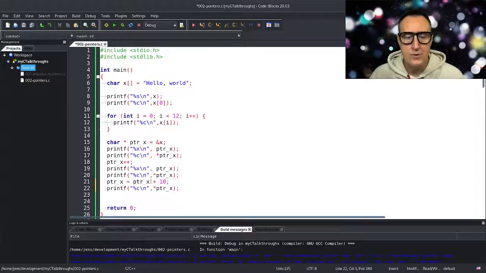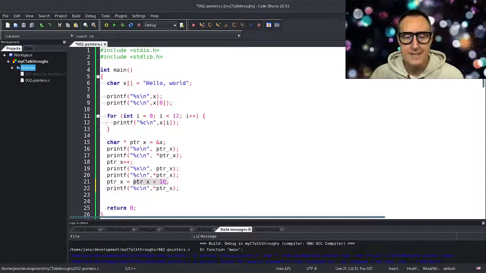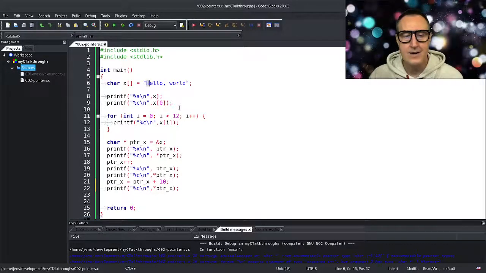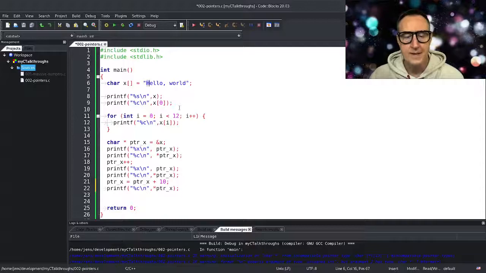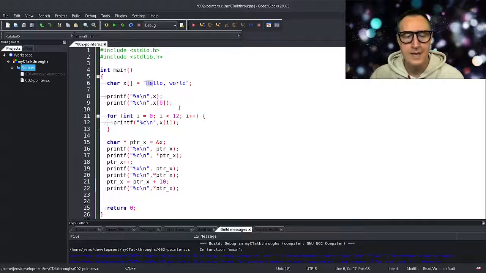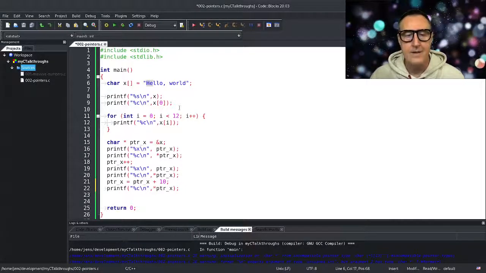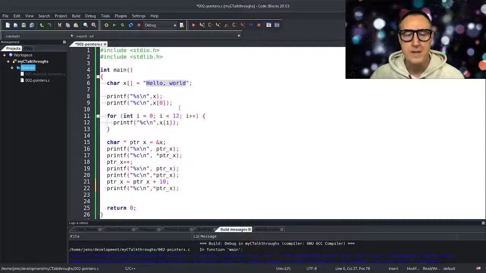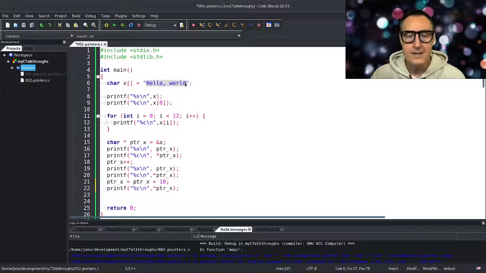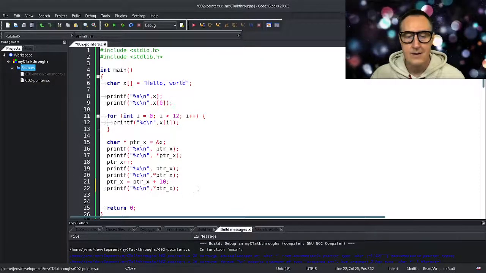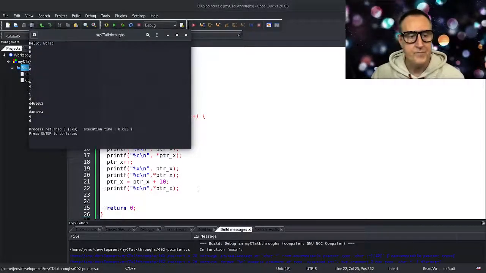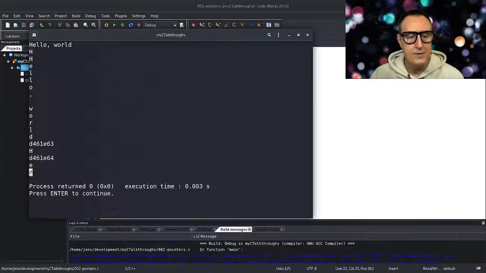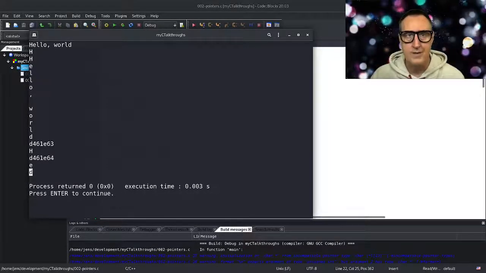We can also use pointer plus 10. So our pointer is in the beginning, pointing at the H. Then we raise it by 1, it's pointing to the E. Then we raise it by 10. 1, 2, 3, 4, 5, 6, 7, 8, 9, 10. So after that, it is pointing to the D. Let's check that out. And really, as you see, it is here pointing to the D now, which we output.